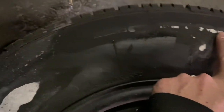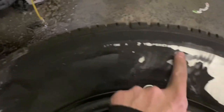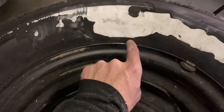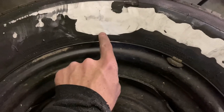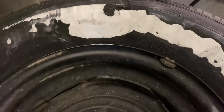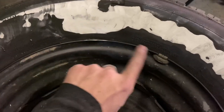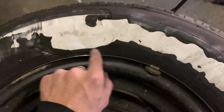The line goes into the textured part, so we don't have to worry about that area not being white wall — because it is. On the bottom we found the lower line down here. I'll note that the rubber toward the bead at the inner diameter is a lot thicker and it melts more than it flakes off with the grinder. Getting the angle grinder in there is difficult because it's so close to the rim. That inner diameter line is the most tedious part of the whole job, so fresh discs make a big difference here.